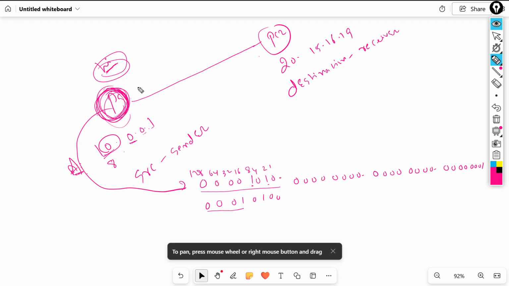Remember this point. The network bits are very important here. Host bits can be any bits, that does not matter here. If network bits are the same, both computers are in the same network. If network bits are different, both computers are in different networks.